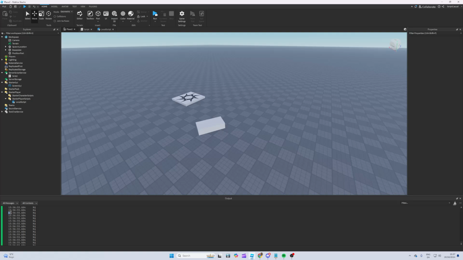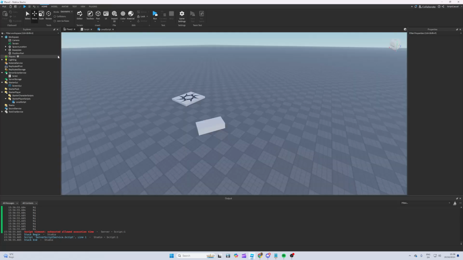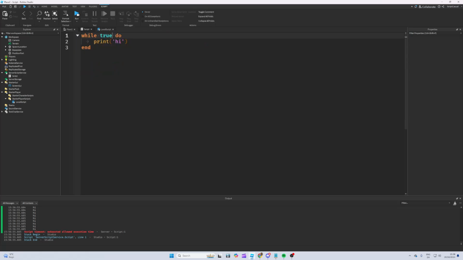So this is the hour, this is the minute, and this is the second, and then this is the millisecond, one hundredth of a millisecond right here. And you can see it prints every single time, and it prints multiple of these every hundredth of a millisecond. So it prints really, really fast. And then it gives us this error where it exhausted allowed execution time, which basically saves the progress that you might have lost, because Roblox basically says this is too much, and it's going to time out our script. So that's another way of looping in Roblox Studio.